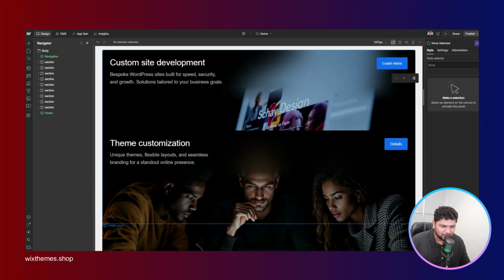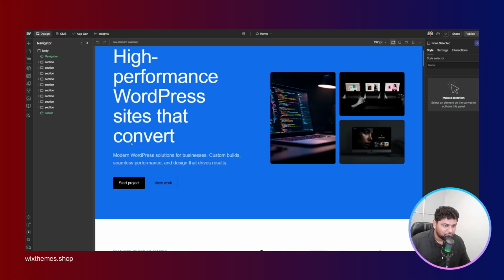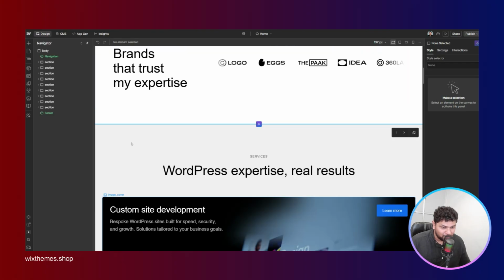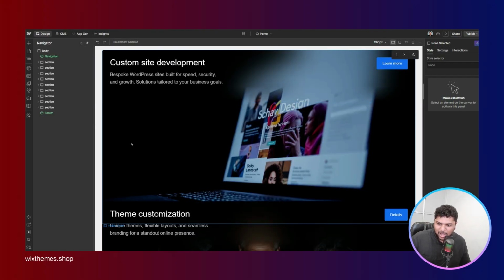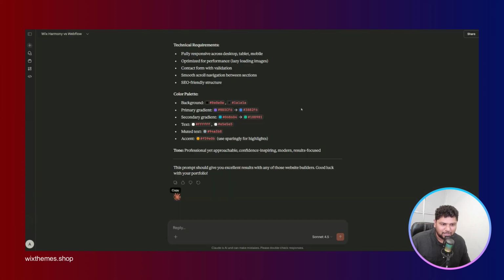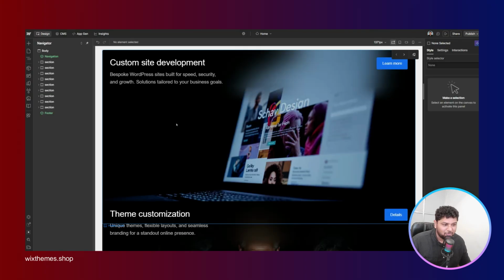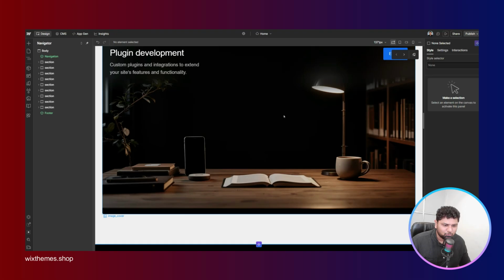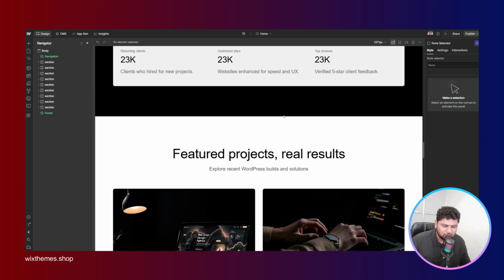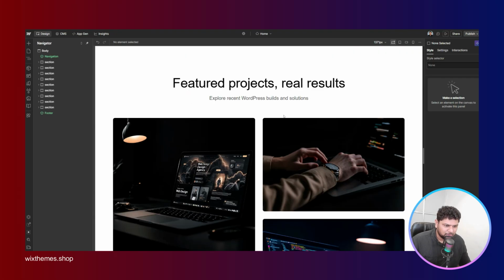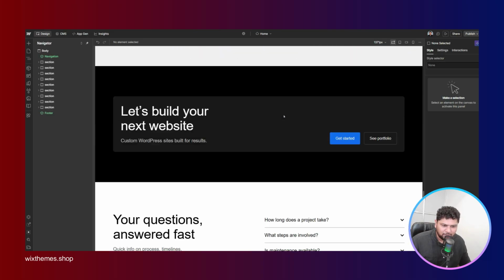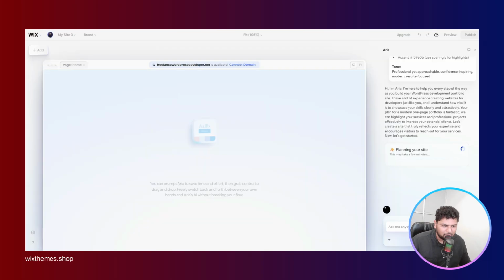I'm going to show you what exactly I prompted in my Claude. I had clearly asked for the gradient color, as you can see here. Now our Wix site is also done. As you can see, secondary gradient, primary gradient. I asked it for a gradient color, and let's see in Webflow. I don't see any gradient color here, which I asked for. And look at the statistics section. This is good to start, but let's look at Wix Harmony.